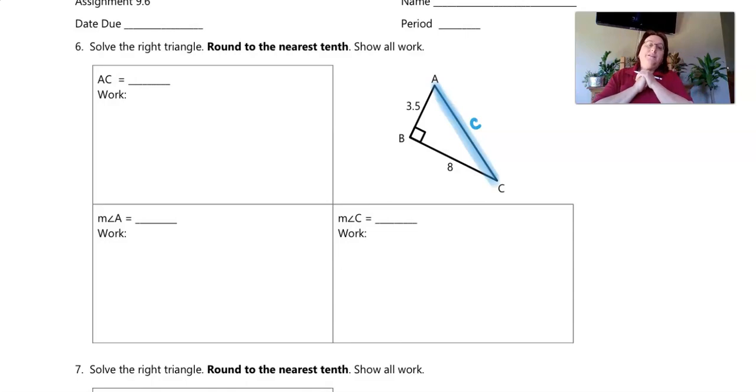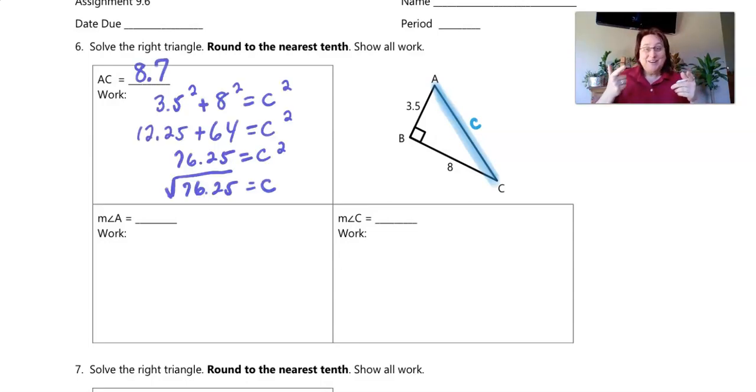Okay, guys, go and tell me, round it to the nearest tenth, what do you get for the length of AC? Did you guys bust it out? Okay, look and see. Did you get that 8.7 is the length of AC? All right, if not, again, guys, take a look at my work. See what happened there.